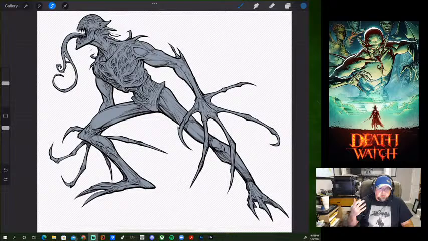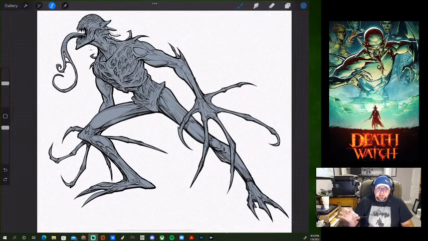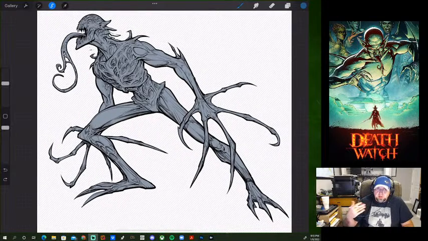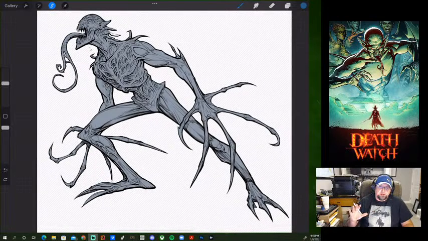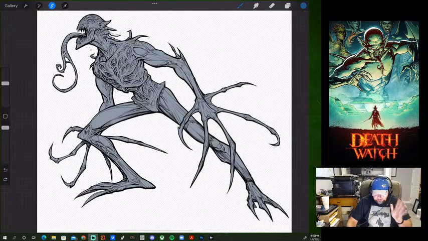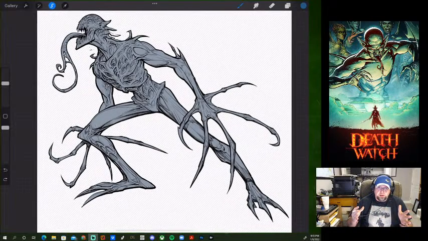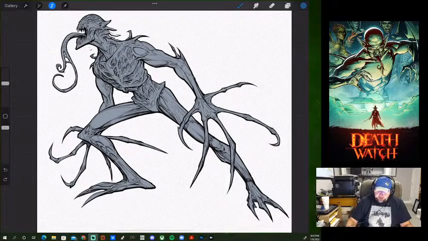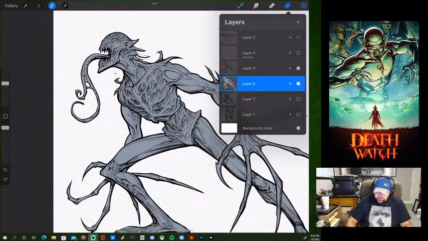So once again, a million different ways to color these character designs. I'm basically showing you a comic book method. I've been working in comics for 14 years. If you have your own method, that's fine too. I'm showing you how I do it. You're free to do it any way you want to. So if this is your first time, feel free to just sort of cut your teeth the same way I'm doing it. So anyway, okay, let's go back to this.